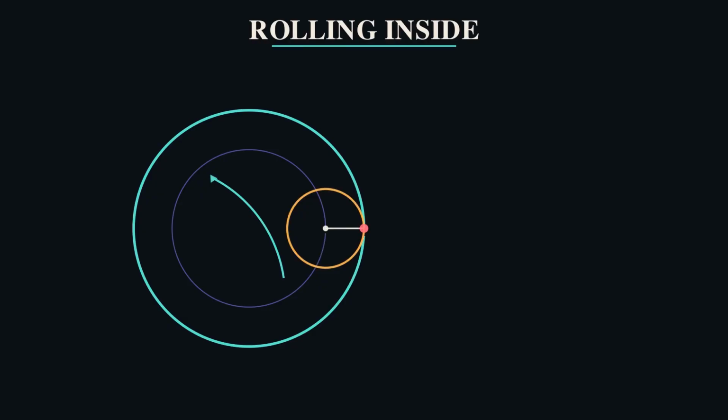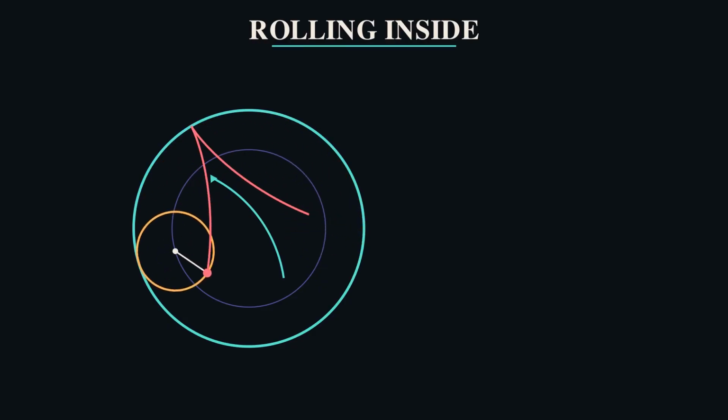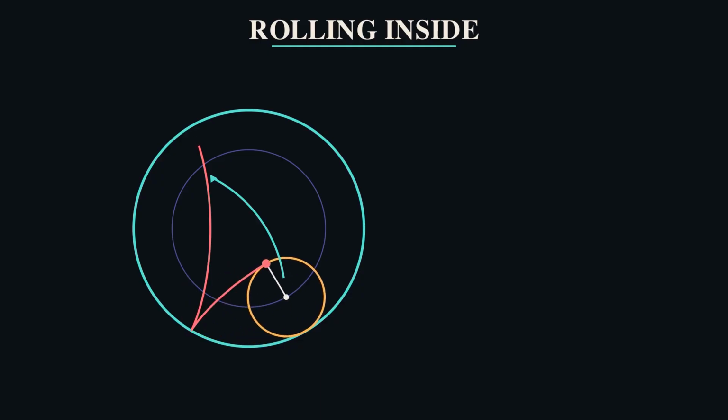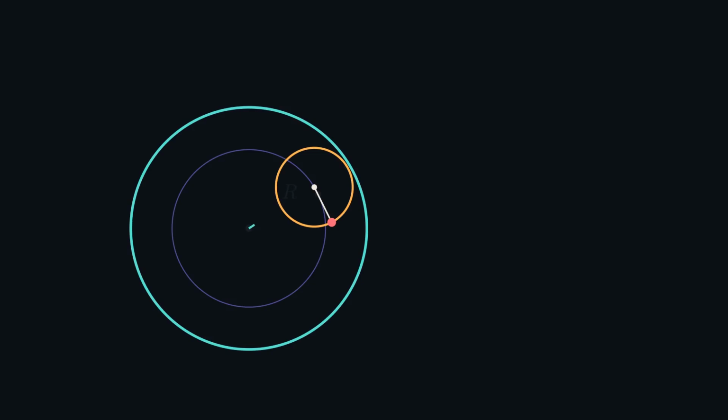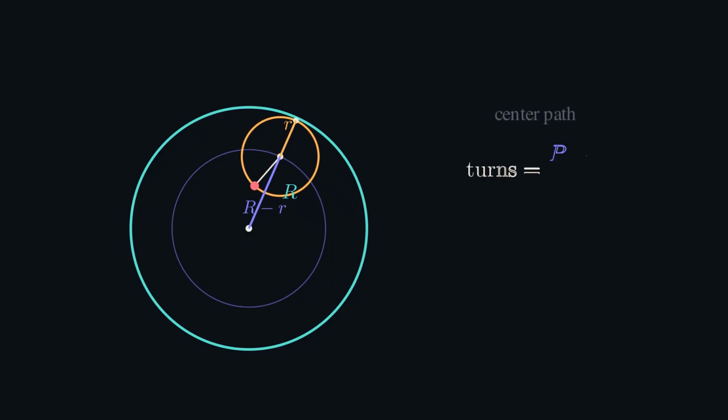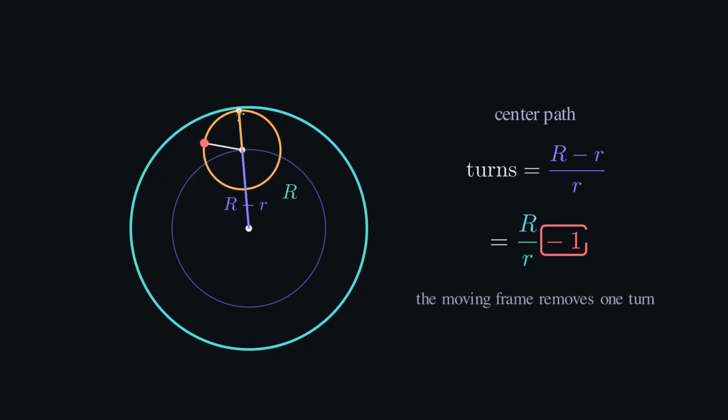Inside the track, curvature takes the turn back. The rolling coin center traces a circle of radius R minus r, so the same no-slip calculation gives (R minus r) over r turns in magnitude, R over r minus 1. The tangent frame still rotates once during the trip, but now it turns in the opposite sense from the coin's rolling contribution. Outside, those rotations reinforce each other. Inside, they oppose.